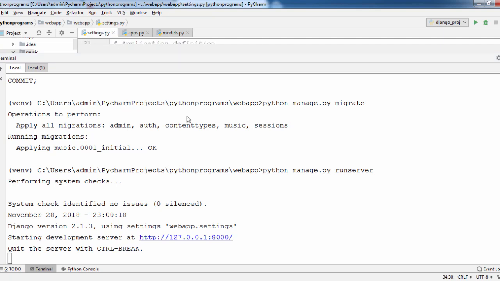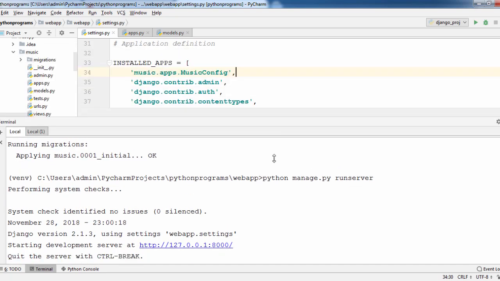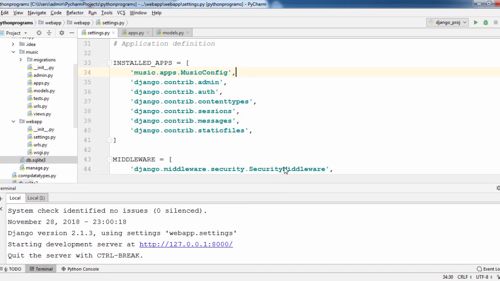The default apps that came from the framework, admin, auth, content types, sessions, messages, static files, and all the things including the music config, are functioning with zero errors. There are no issues. We can happily work and code for whatever we want to do.